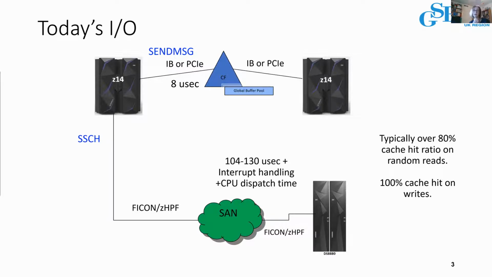And so we also saw the workload characteristics that we're looking at. You're going to see that, at least in the DS8K, we are very conscious of having things in our cache. So a cache hit is something that we have all kinds of caching algorithms under the covers to provide. You're going to see that typically you're going to have about 80% cache hit ratios on random reads, and you're going to have 100% cache hits on writes. That is what we were looking at when we were thinking about what we can do from a synchronous I/O perspective.